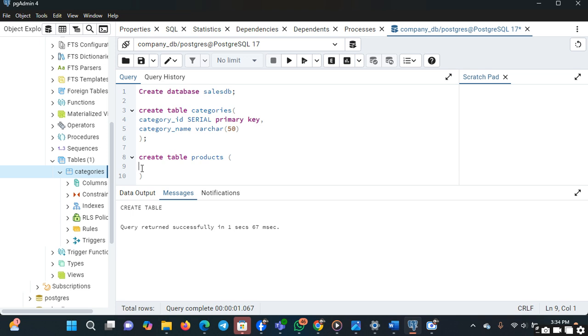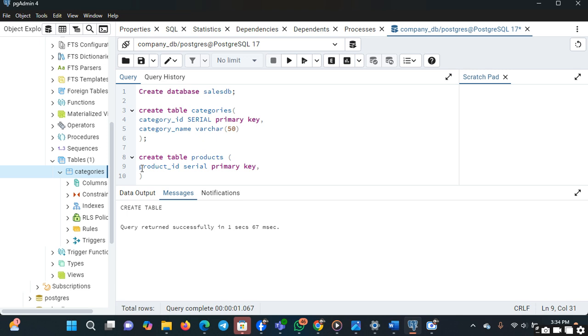So inside your bracket, you are going to have product, small letter, product underscore id, the serial. Then the serial is also going to be the primary key, right?